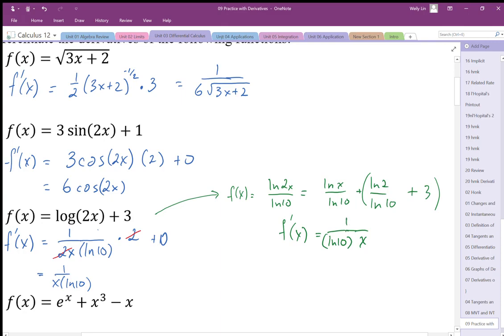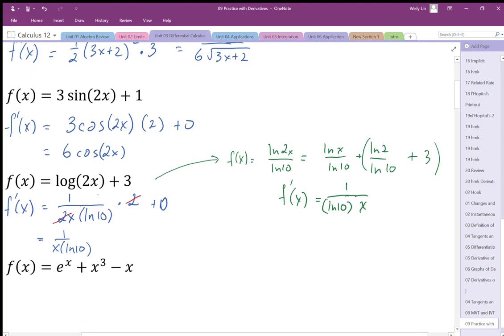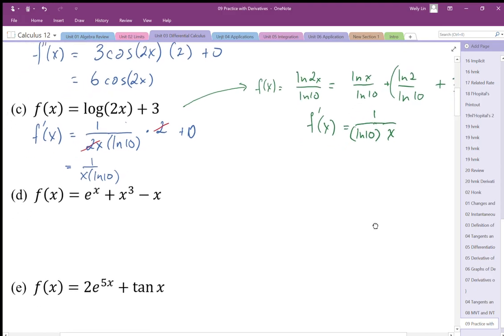Now, either way is perfectly fine. Whatever way you find is easier to keep track of, that's the way I would suggest that you do it. But there are alternatives, especially with logs, and I would really suggest converting all logs into base e, just because it'll be much easier to deal with any base e log than any other base.